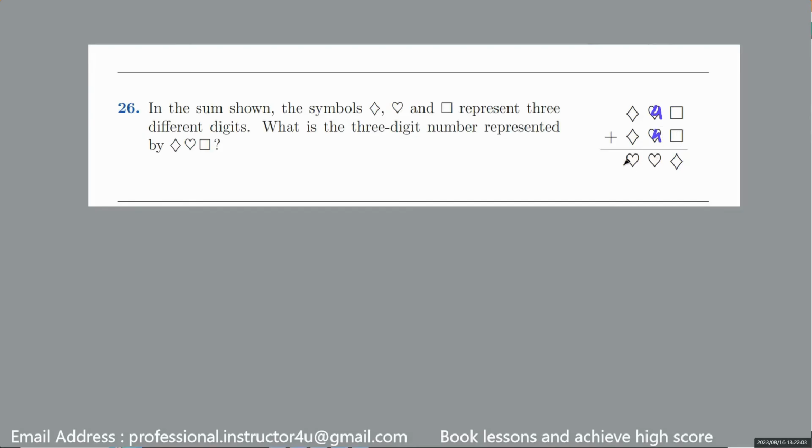4 and 4, 8. We add a carry, it becomes nine. It's not going to work. 5 and 5, 10. 6 and 6, 12. 7 and 7, 14. Okay, 8 and 8 is a little close. See, if you write 8 and 8, this will be 6, and the carry of 1. If we have a carry of 2 to this thing, then the answer would be yes. But we saw earlier the carry cannot be 2, so no.